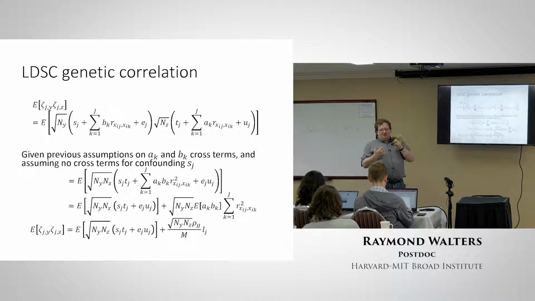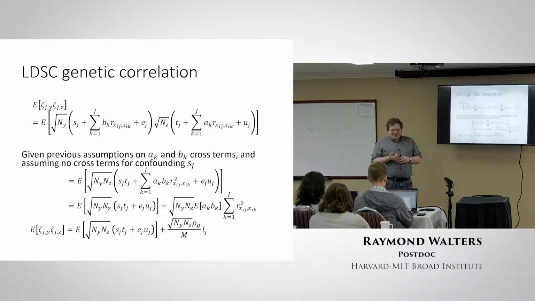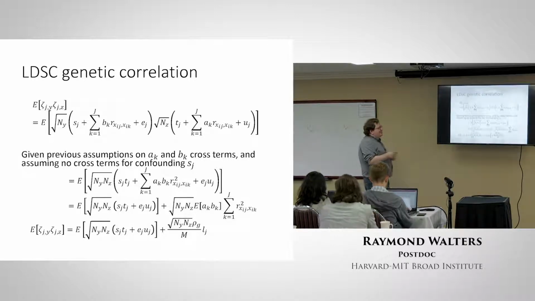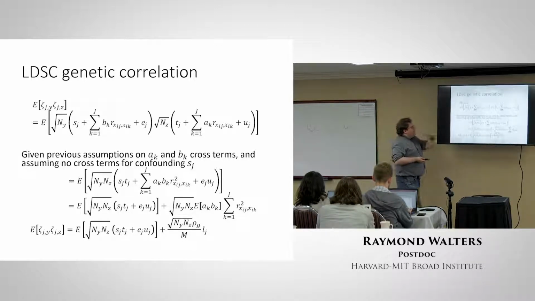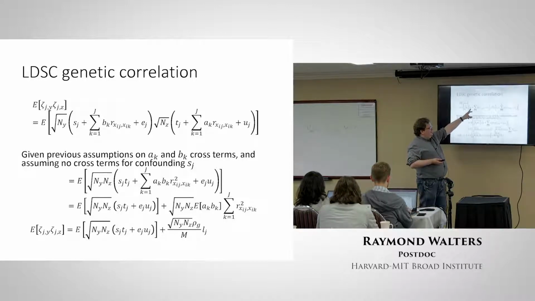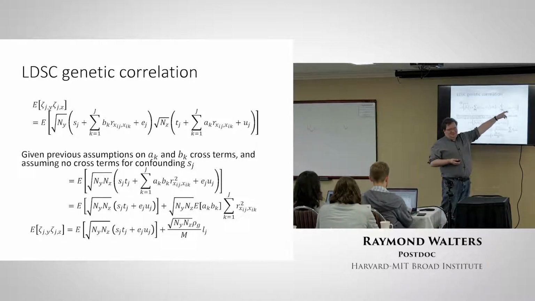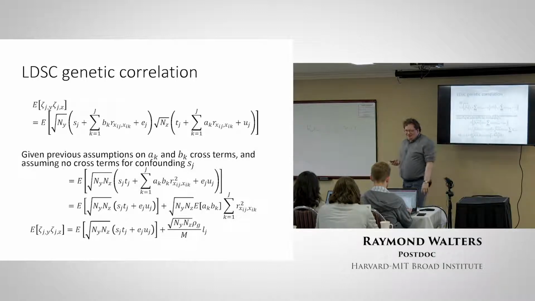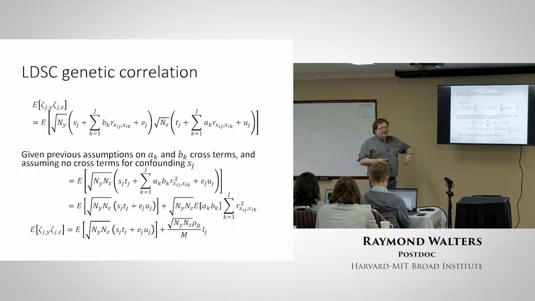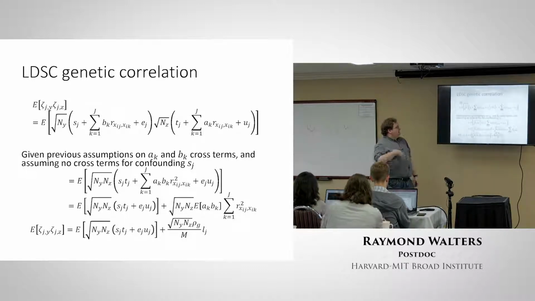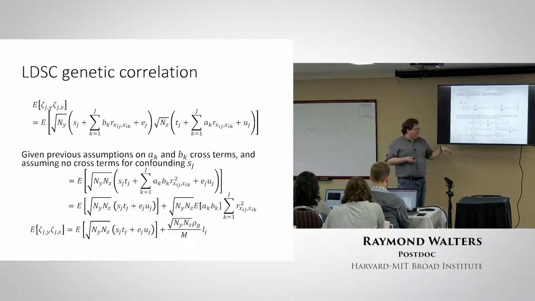But then once we incorporate our assumptions, again, about the independence across SNPs, they get rid of these cross terms, and we're also going to make an assumption that similarly the confounding in one of these traits is not correlated with the effect sizes or the LD or the error in the other trait. So we've already made this assumption within trait that the confounding is independent of the LD and those effect sizes and of the error, but now we need to also get rid of the corresponding cross terms that exist here.